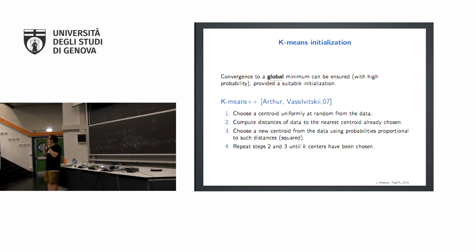So k-means++ is just an initialization, and the initialization alone, in expectation, since it's a random initialization, is close to the global minimum of k-means. This is good news, of course, although these things are hidden in the fact that it's stochastic. So how does this initialization work? Well, you tell me: if you have to do an initialization of something like k-means, and instead of doing it randomly, you want to do something that makes a bit more sense, what would you do?